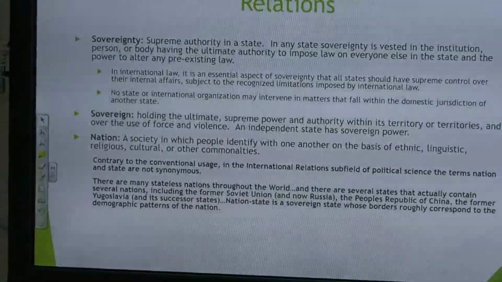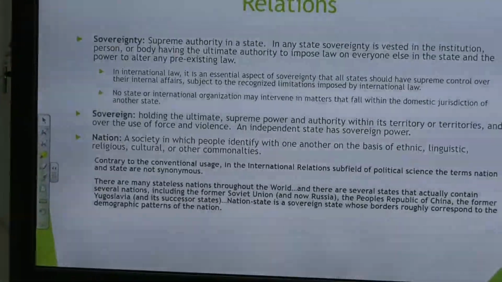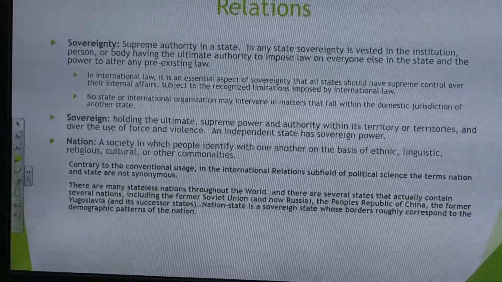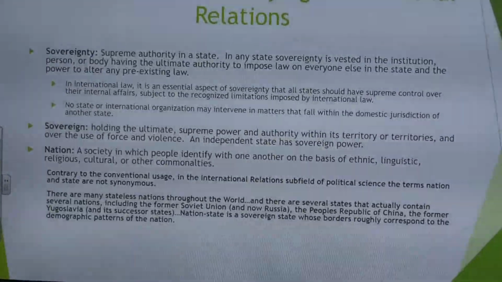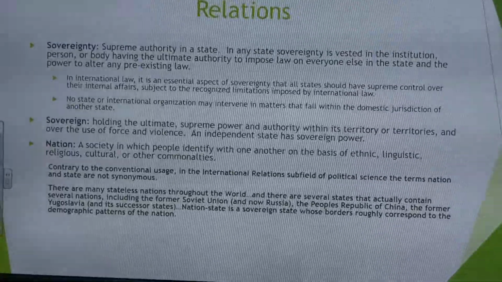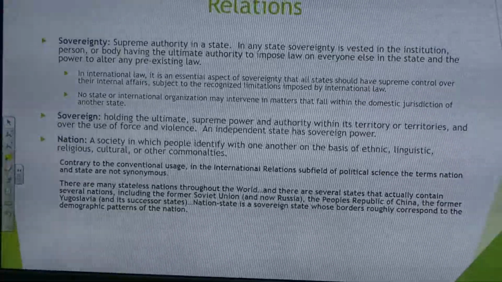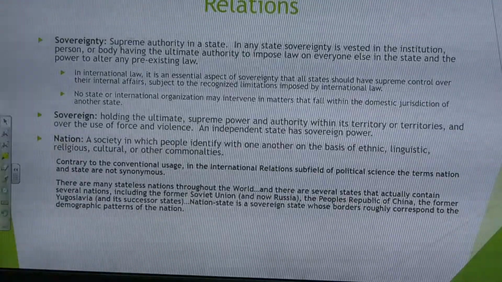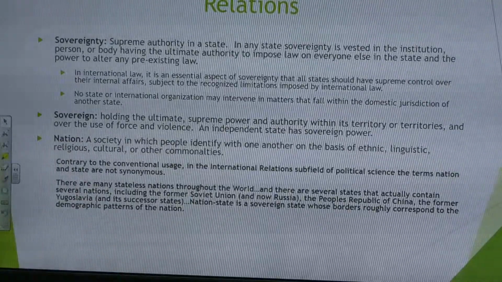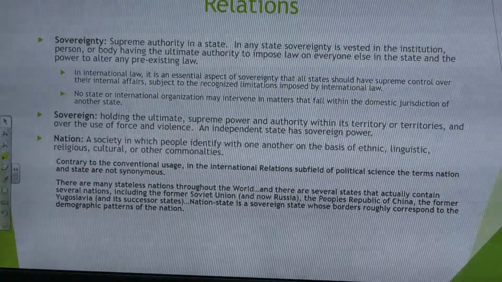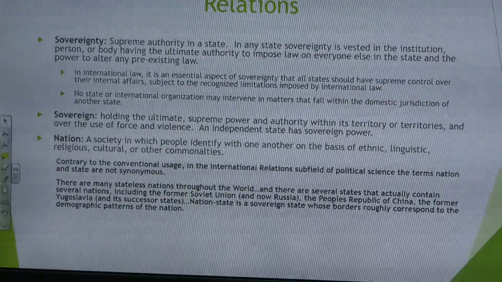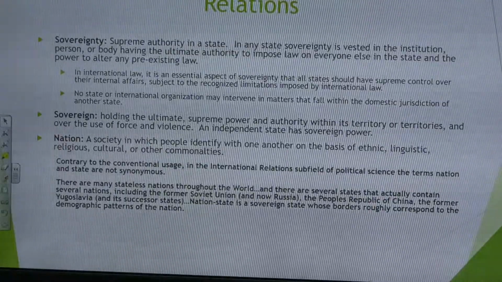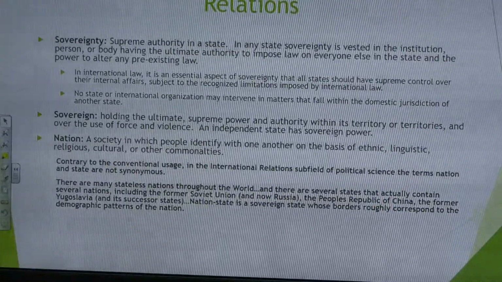Now, we're going to look at some very specific concepts that underlie international relations. The vocabulary words that I'm going to give you, we will see throughout our study in international relations, and it's important that we focus upon the definitions and memorize them, because we will utilize them consistently. And this is going to be fundamental in our exam. So you guys need to pay very good attention to the definitions that I will be providing to you today.